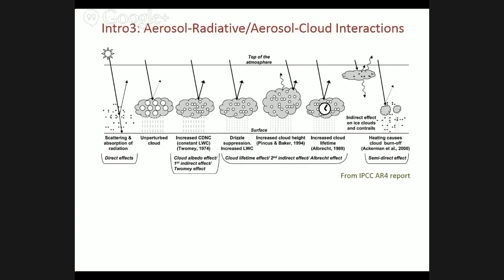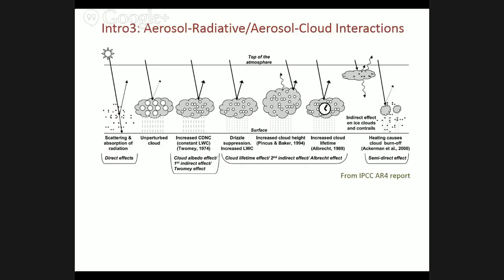And the third one is the increased cloud lifetime. All these three are interrelated. That's why they have put them in the same indirect effect, the second indirect effect. In this, since your cloud droplets have reduced, my cloud will survive longer, because there will not be much precipitation. So all these three things are indirect effects.